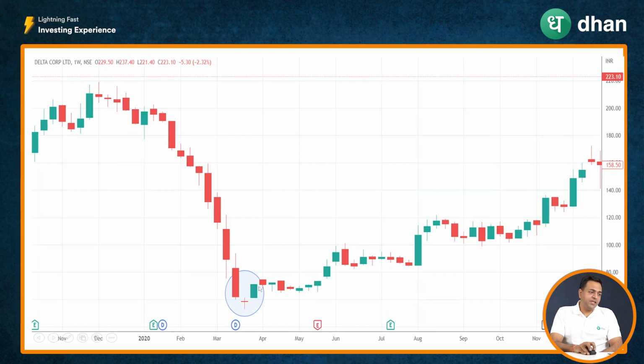And as we expected, the stock prices started going higher, forming a higher top, higher bottom, higher top, higher bottom formation. So the star candle formation was a very good insight to the fact that the stock has bottomed out and there might be a consolidation or a correction of the downtrend.